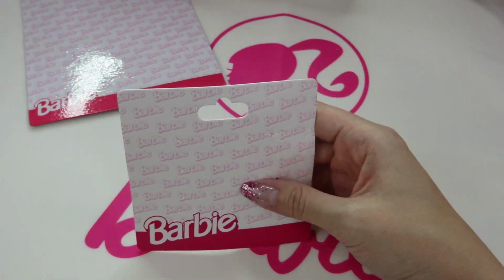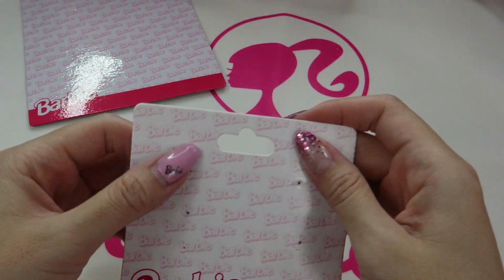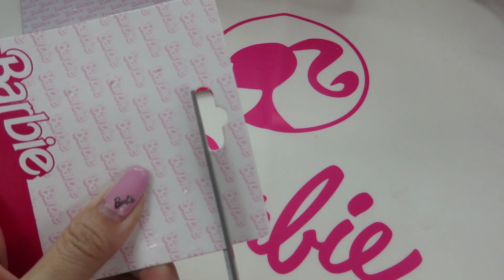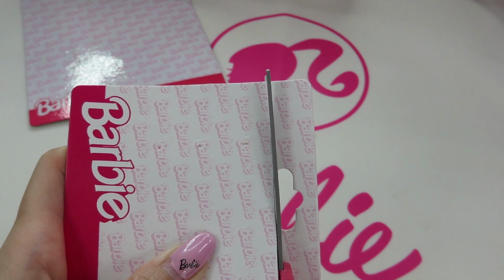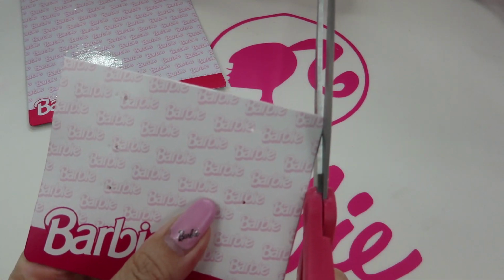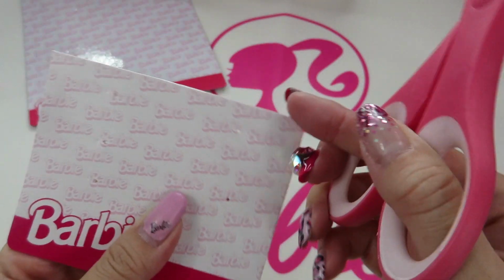So first of all, let me show you what this small size. So this one is good for the one Barbie size. So first, let me cut this part off. If you are perfectionist, of course you can draw the line first with a ruler or something. I'm not that picky, so I'm just cutting out. And make the corner rounder because here it's also round.